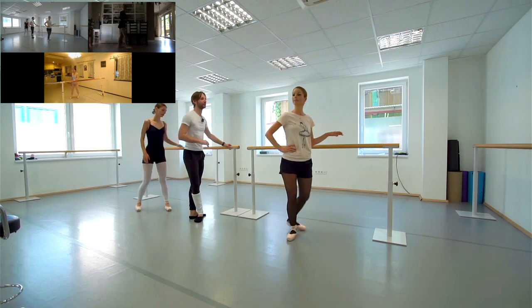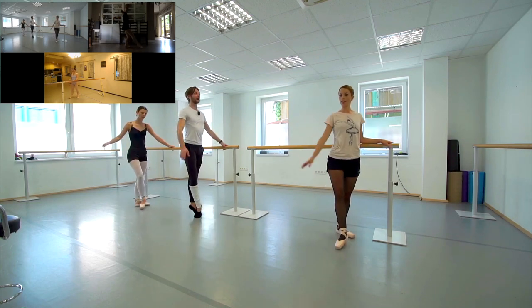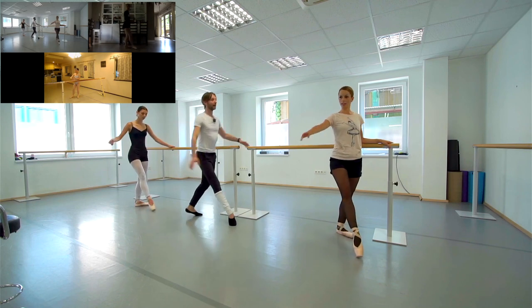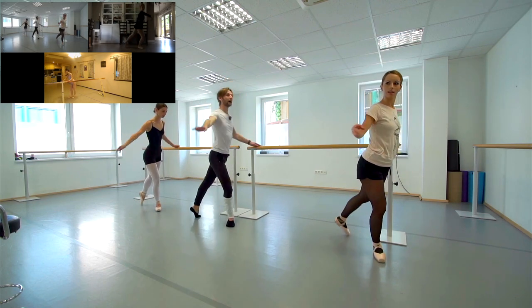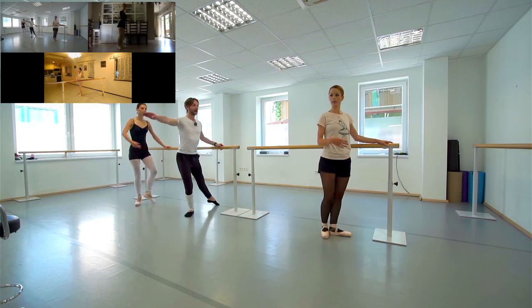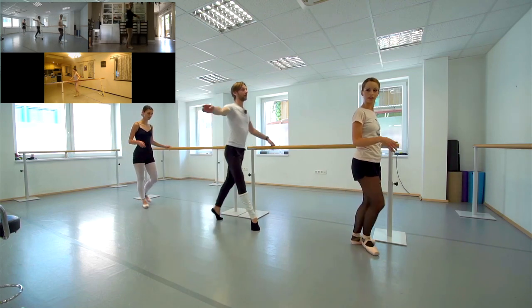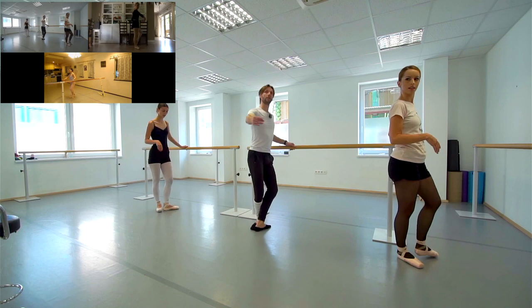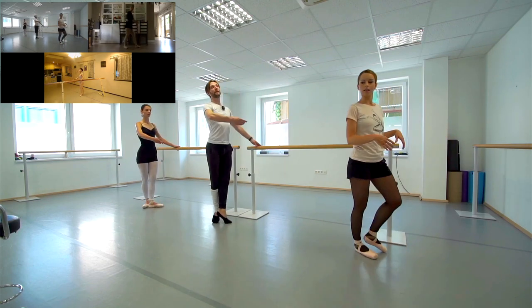Now let's do assemblée. Assemblée and step. 7 and 8. And one, two, and pick, and palm open. And one, two, and hop, and palm open. And one, two. And one, two. And coupé, and palm. Coupé, change, palm. And one, two, and step, plié.